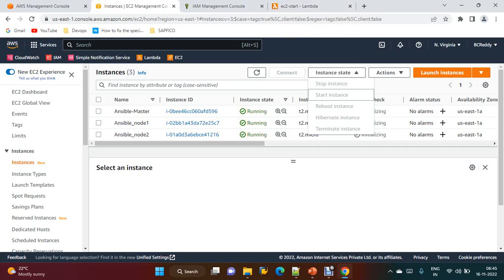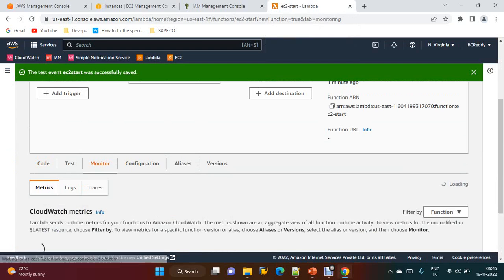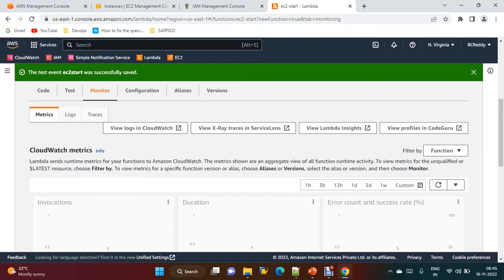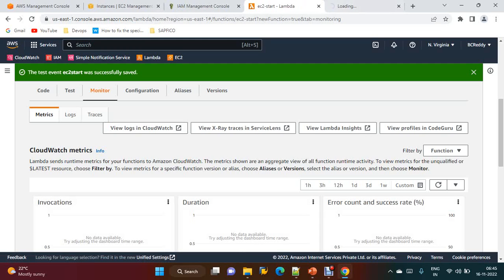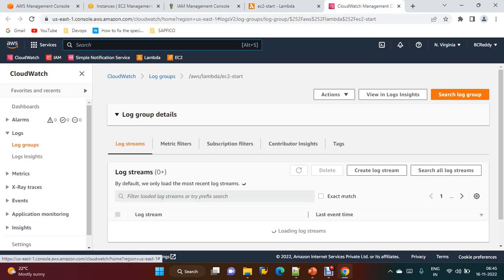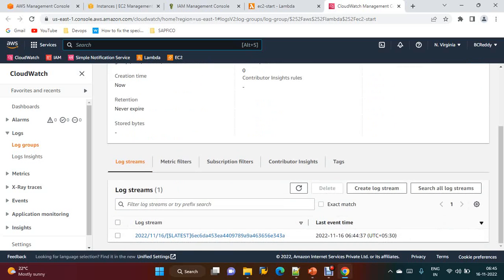Now it is running successfully. So you can see the logs as well. If you go to monitor or CloudWatch directly, it will have created a log event. See, in CloudWatch logs, it has created a log group, EC2 start, and the log stream is created.